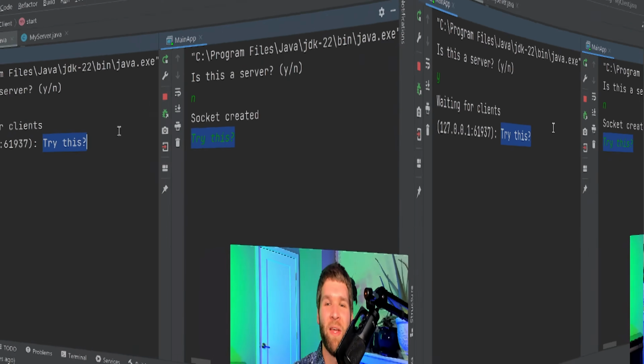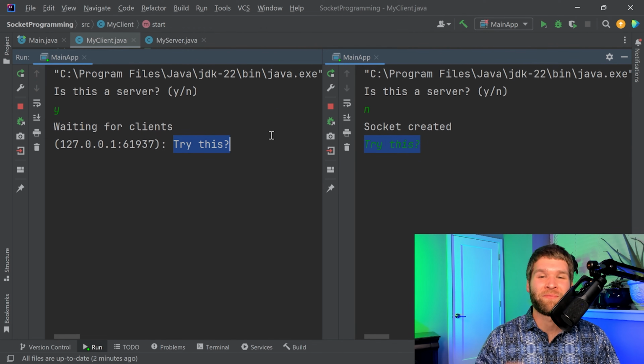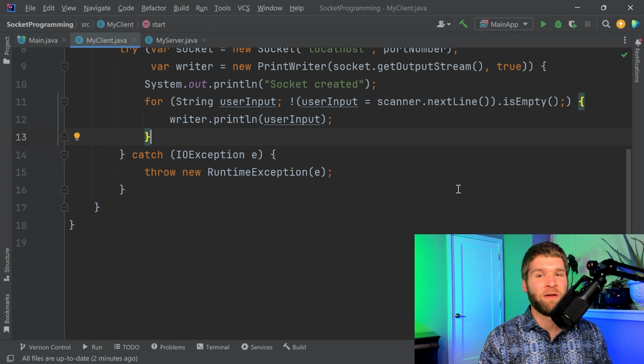Awesome. So there are two things I want to change with this code. The first thing is I want my server to indicate to me, the user, when a client connection is created. The second thing I want to do is I want my server to regurgitate the message it received back to the client, and I want it to reverse the string just to show that I'm manipulating the data here. So let's go ahead and make those changes. Both of those are going to be in the server initially.